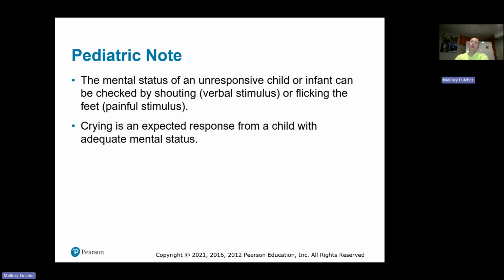When we have unresponsive pediatrics, babies specifically, we're going to flick the bottom of their feet. That's their painful stimuli. With adults, we typically do sternal rub. You can also do clavicle twists. I'm a fan of that one because, this is the jaded side of me a little bit, but working in lacrosse, we would have quite a few people that were really good at faking things, right? So painful stimuli, if you're expecting it, you can work through it and not react. And there were people that were getting really good at that. So clavicle twist is another one.